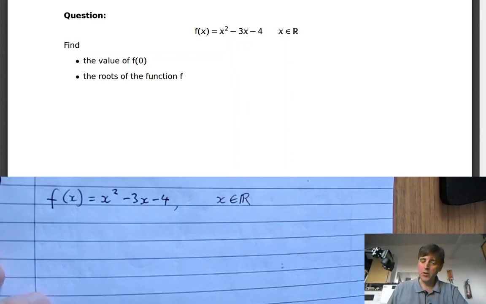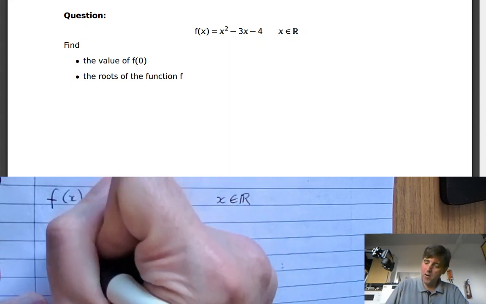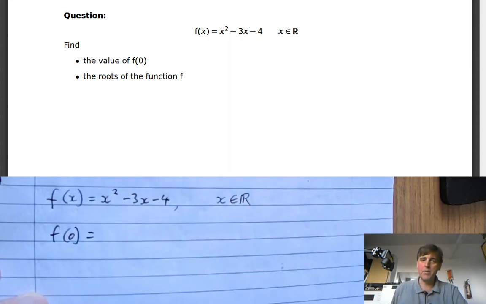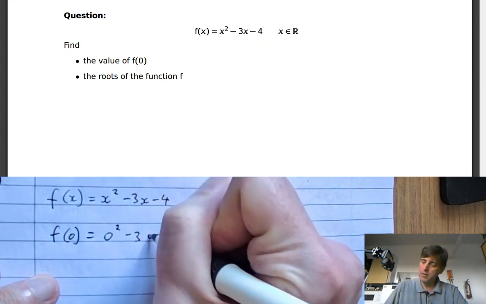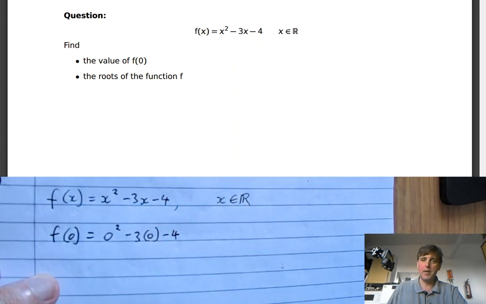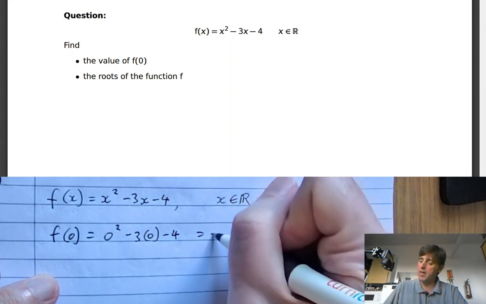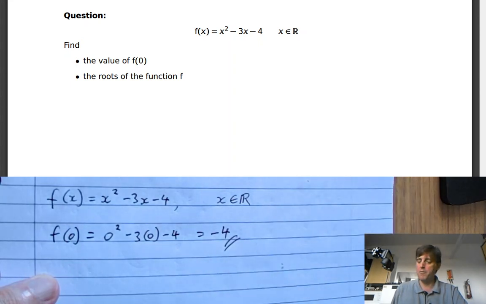Okay then, so here's our function. Now we've been asked to do two things. The first thing is to find the value of f of 0. So remember what that means. We have an input value of 0. So wherever we see x here, we'll write 0 instead. Okay, and this one's nice and easy to work out because any term which involves a 0 in it is just going to become 0 itself. So the only term that we've got left here is the -4. Therefore, when the input of the function is 0, the output is -4.